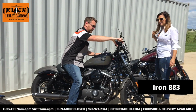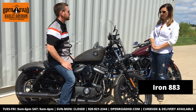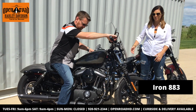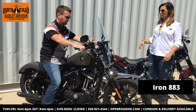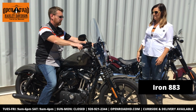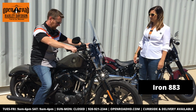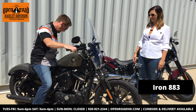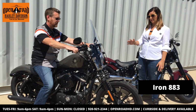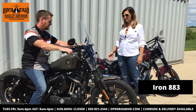We are practicing social distancing in our consults, so we do have an engine guard on this one. It's got LEDs. This is an Iron 883, so if you want to set that up too. So you're a little bit more comfortable with your shoulders, lower center of gravity on this one too. You feel the weight difference? Yes, definitely. I like this one. It feels good. You want to start it up? Sure. I want to see what it sounds like. Let's do it.